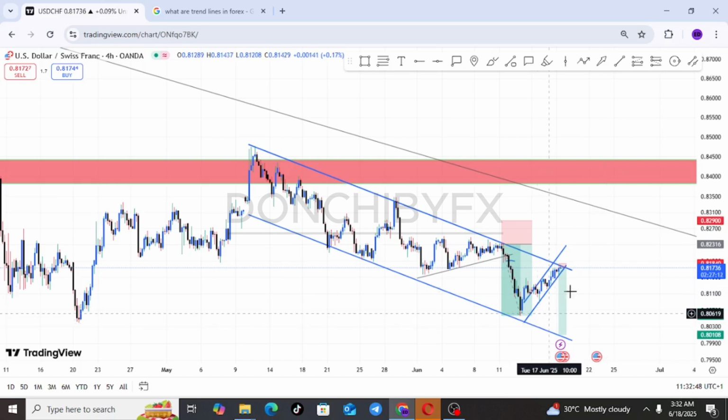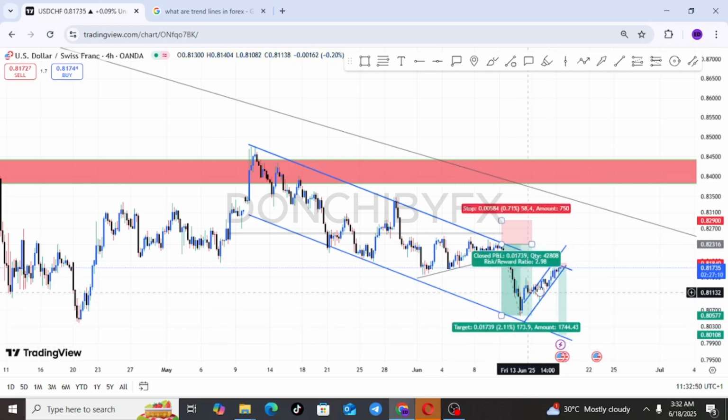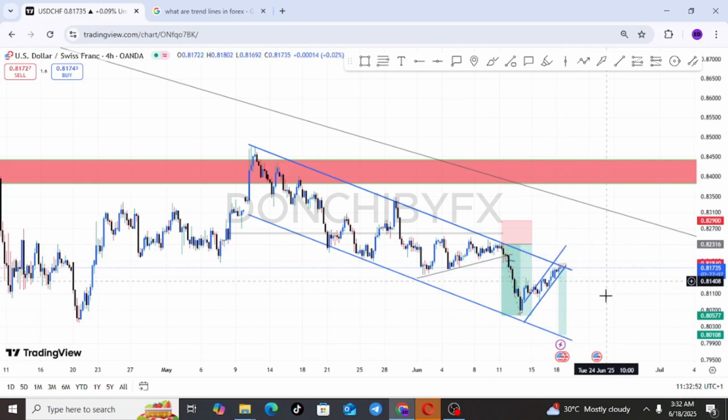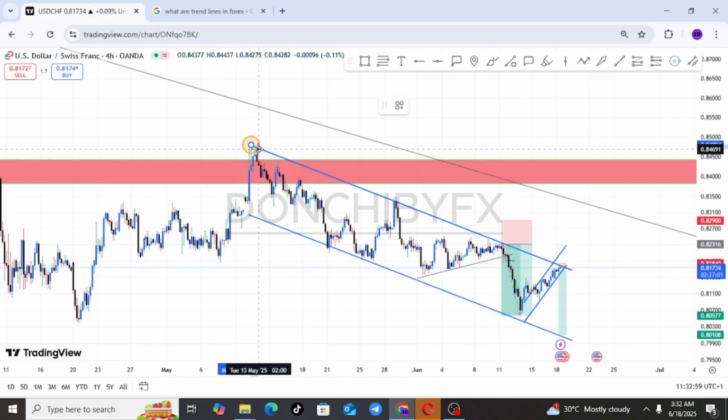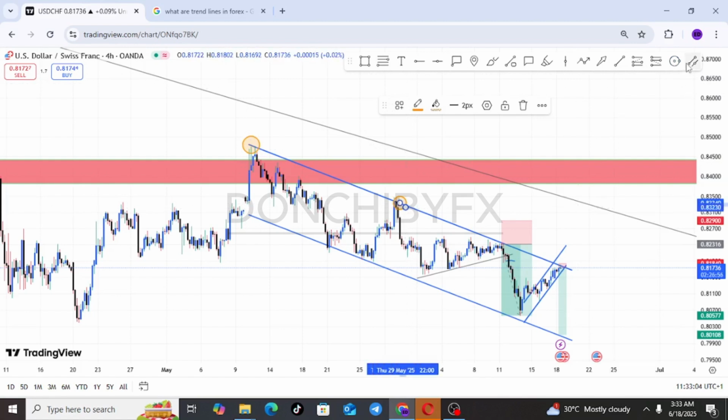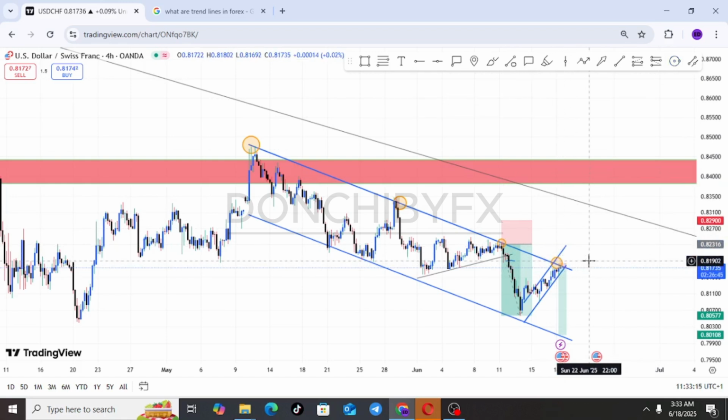Now the market has already confirmed my first criteria by touching this trend line. You can see that we have the first touch here. Okay, you have the second touch at this zone, and we have the third touch here, which is the one I cut, and this one that's happening now at the point I'm recording this video. But I don't know if it will be a win trade or not. I'm just in. Do you understand? But it has already confirmed my criteria by touching this trend line the fourth time.